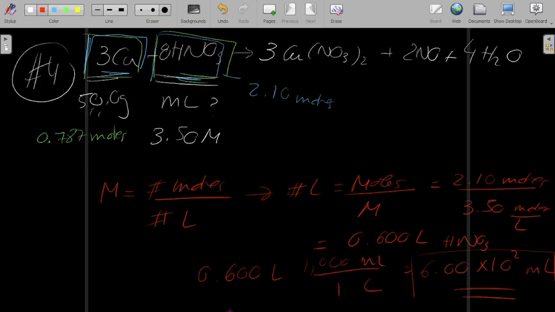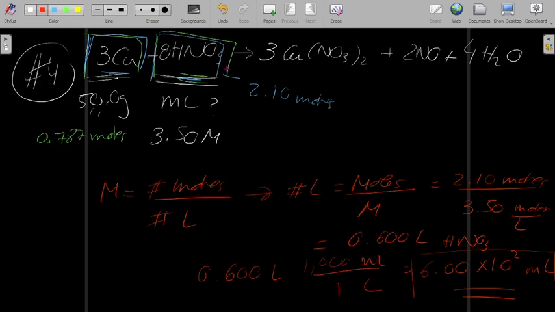Another way to think about this is, I need the milliliters. Where are they going to come from? Well, the only way for me to find those milliliters is if I first find those liters. And that liters I find when I change my molarity equation, and from there I can later translate into milliliters. But when you do that, you find out that you still need moles. I don't have moles, so what do I do? Well, find out how many moles. What do they give me? Grams. Translate to moles. Then I can do stoichiometry to find the moles here.